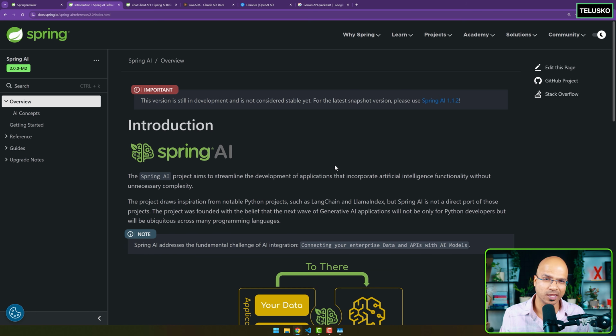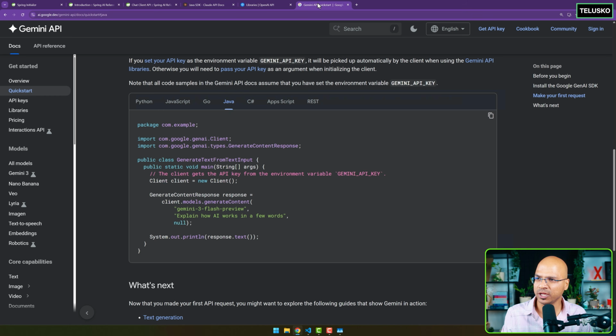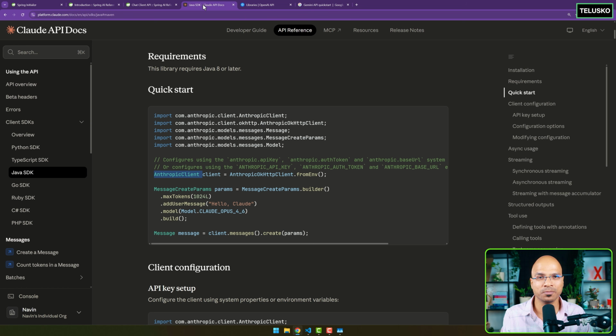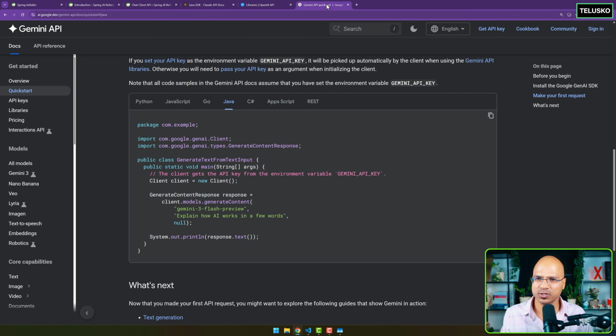And one disclaimer: when you want to work with any of these models, you need to add some credits. I think Gemini provides you some free credits, but when I was using it, it was not working properly. Sometimes it was working, sometimes it was not giving a response. So it's better to add some amount of dollars, maybe $1 or $2 should be enough.